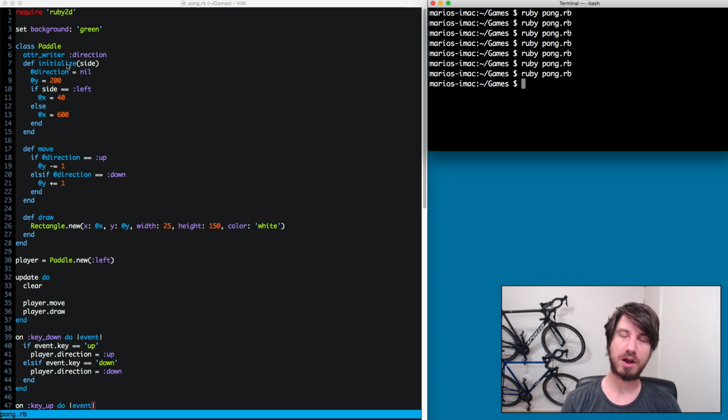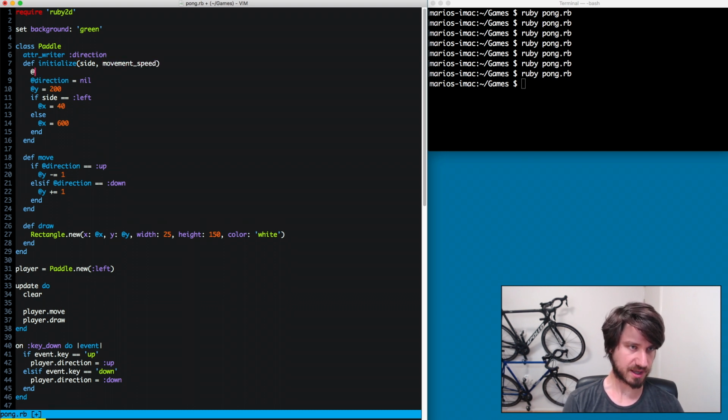The other thing is we might want our opponent to move at a slower speed just based on the difficulty. So that might be something that we will set in our initializer, so we can set it for our player and also our opponent. So I'm going to take in another argument, and we might call this movement speed.